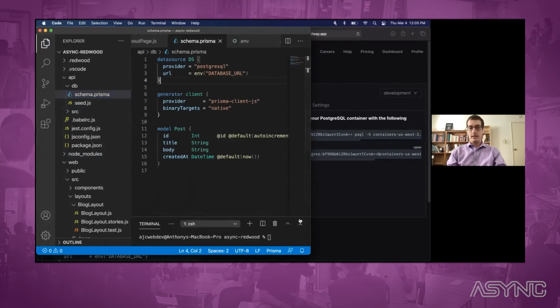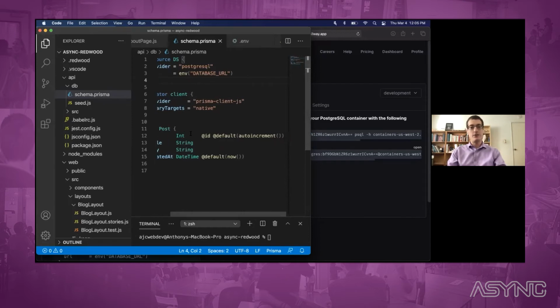So this is just going to be a post because we're building a blog. A blog is actually not a very good example of what you would actually want to build with Redwood. It's more for dashboard, data intensive kind of applications, but a blog is very easy to understand. So a blog is a good way to teach Redwood, but this is all we're creating, a post that's going to have an ID. That's going to be an auto incrementing integer, which means 1, 2, 3, 4, 5, and so on and so forth.